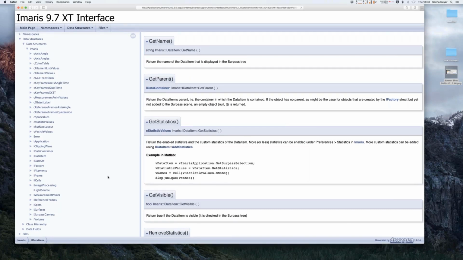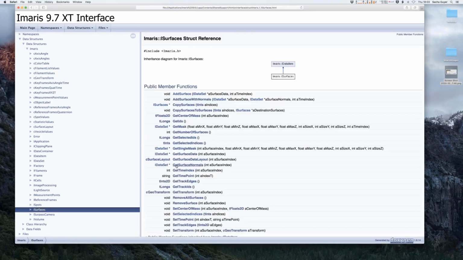Sure. So with the new surfaces, we have changed the data structure that is below it. So it's no longer just a triangle mesh that you can set and get. The interface has changed and it's a bit more difficult now to do, but not super difficult.